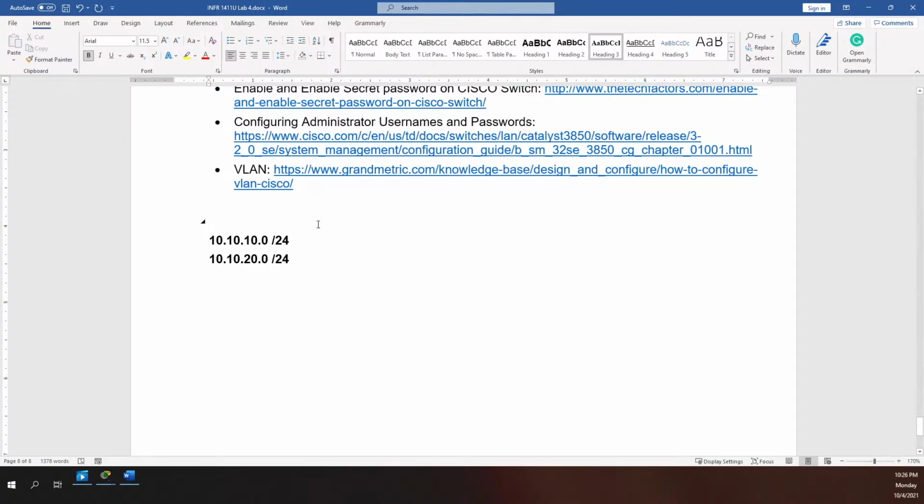So what that means to us, like I've been saying for a little while now, is that we have to look at the maximum number of hosts that are available to us. And if we look at a /24, as I mentioned before, a /24 has a subnet mask of 255.255.255.0, and this has a subnet mask of 255.255.255.0. Which is basically the same thing as saying this has 1, 2, 3, 4, 5, 6, 7, 8 dot 1, 2, 3, 4, 5, 6, 7, 8 dot 1, 2, 3, 4, 5, 6, 7, 8 dot 0.